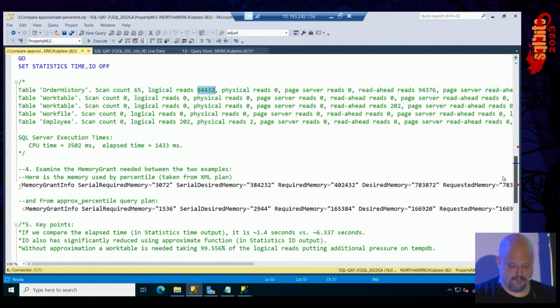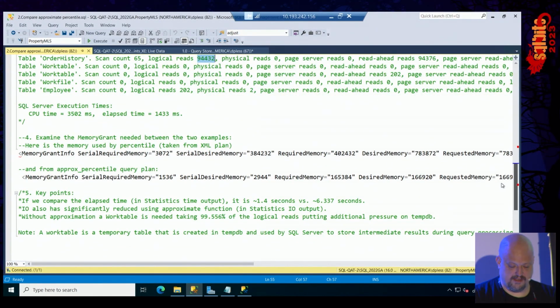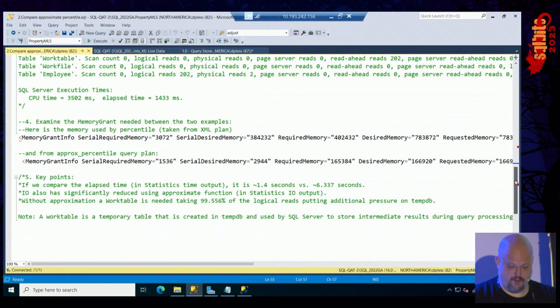So what this is, 1.4 versus 6.3 seconds, significantly reduced I/O. Without approximation, the work table is needed. That was 99.56 percent of the logical reads, putting additional pressure on tempdb. Work tables and work files are always in tempdb. Okay.